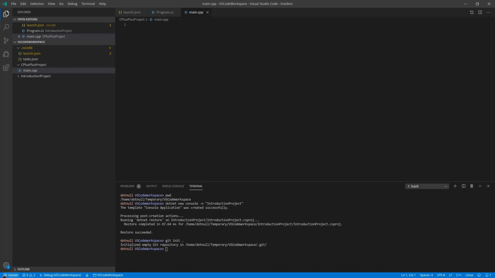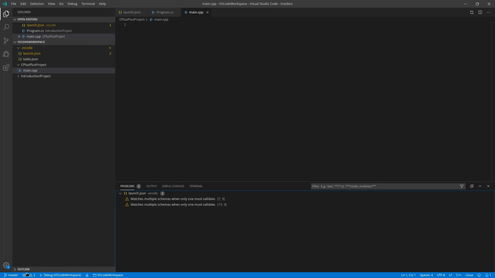Now, if you look at the bottom status bar here, you can see a bunch of different things now that we have some projects open and running. This right here is our source control option. This shows us which branch we are on. We are on the master branch. If you click it, it gives you some options for Git. You can create a new branch or create a new branch from a specific branch. And it also allows us the option to choose the branch that we want to be on, which is just master at the moment.